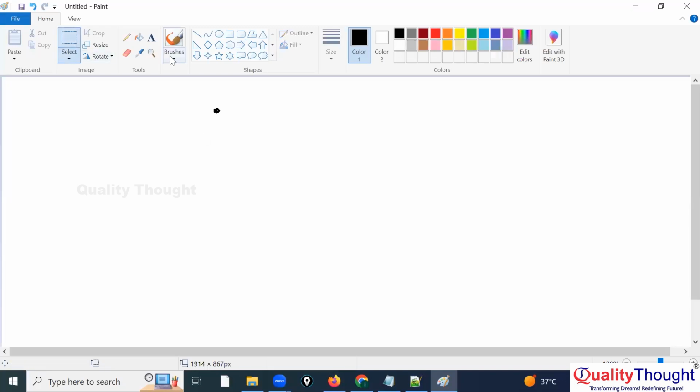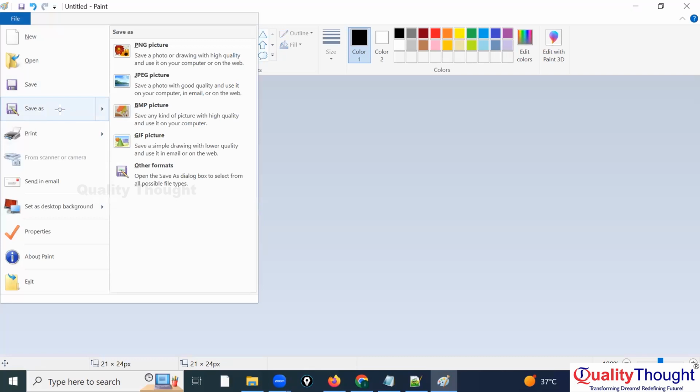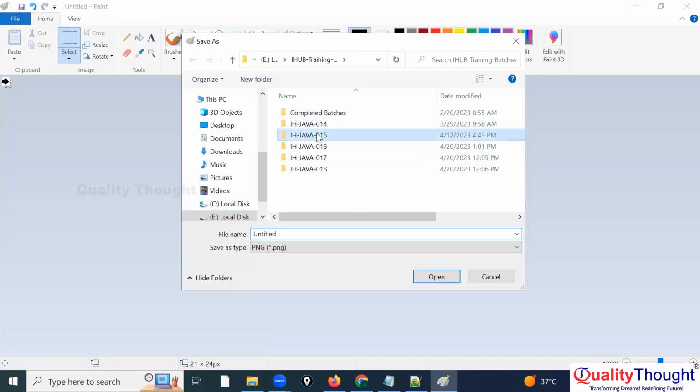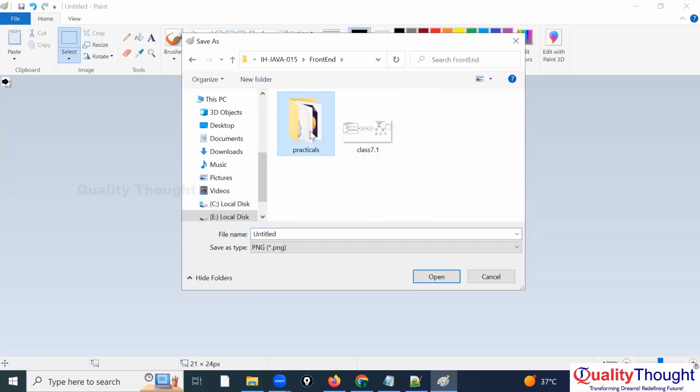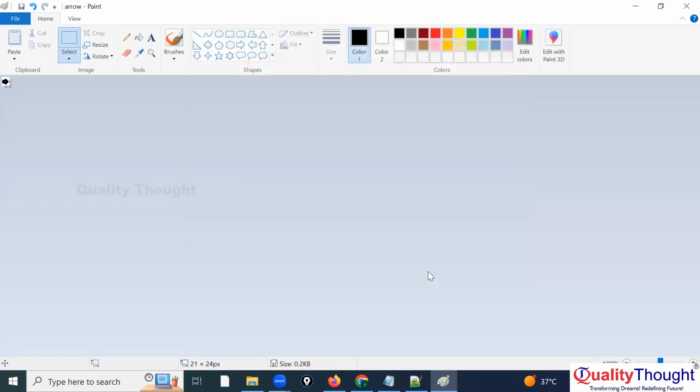I will select that one and crop. Then I will save this file, Save as, in the same location: front end practicals, task 1. In task 1, I am creating a folder, images. Inside images, we have arrow, a PNG image.